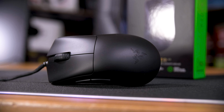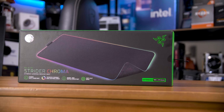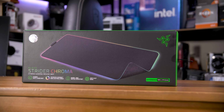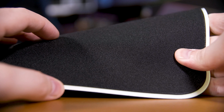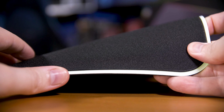Razer have also sweetened the deal with me here with their new Strider Chroma mouse mat. It's a mix of a soft rollable mat with a relatively hard surface finish for, in theory, smoother gliding. It also squeezes RGB lighting around the perimeter, which is surprising to see in a rollable mat.